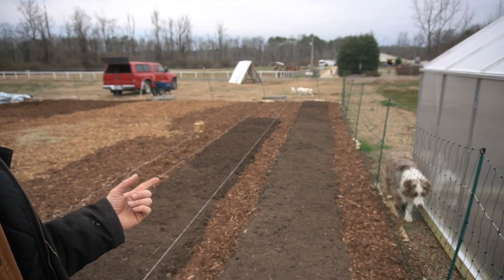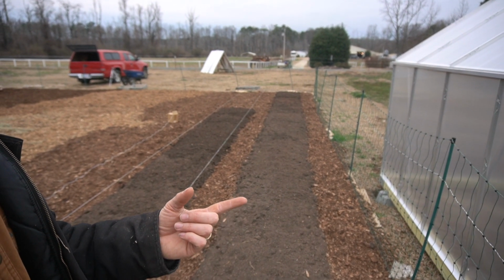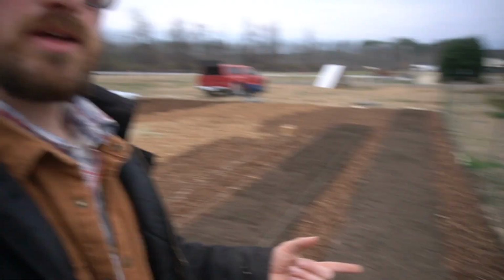So I've put these 2 beds in here, and these are basically wood chips with compost on top of them, and then the cardboard that is under that will break down, and these beds will look really good. We've had good luck with this compost as of the last 2 years, so we're going to continue to use it again. It is not something that we make here, but it is something that we get local, so it has done really well for us up to this point, and I do plan on making some compost, but not enough to cover this much garden space, so we are putting our money where our mouth is on that and getting a ton of compost for these 2 spaces so we can grow a lot of good food.